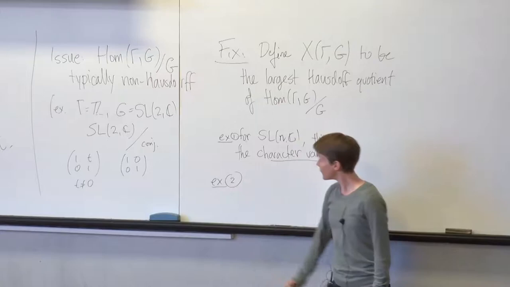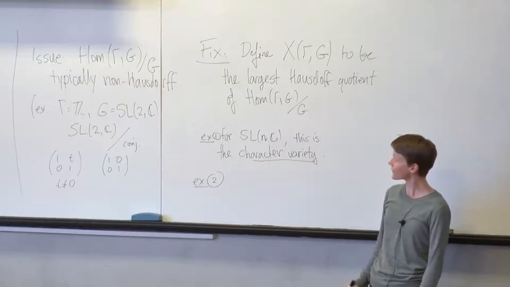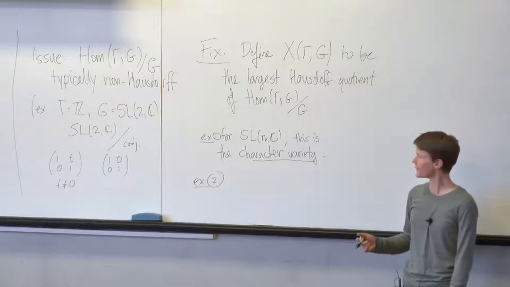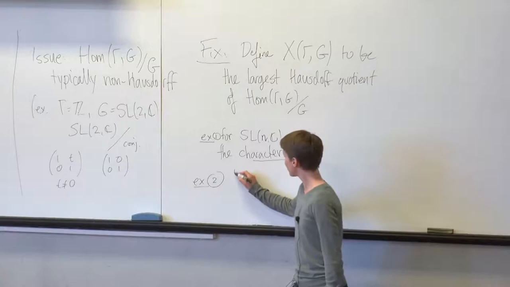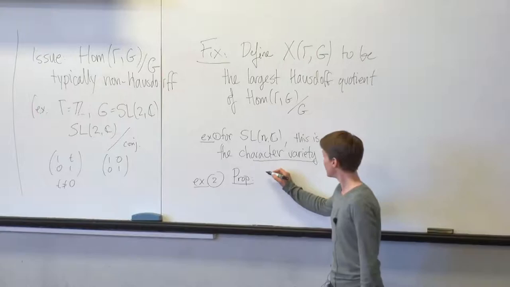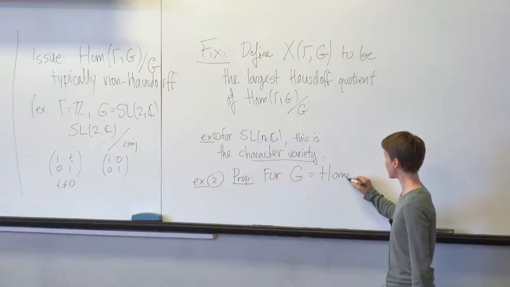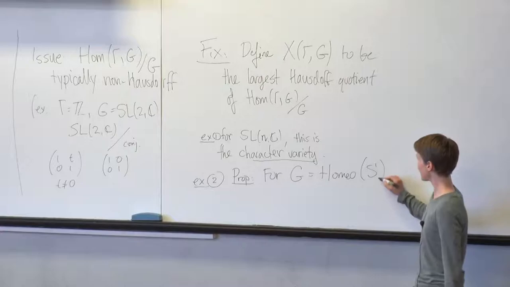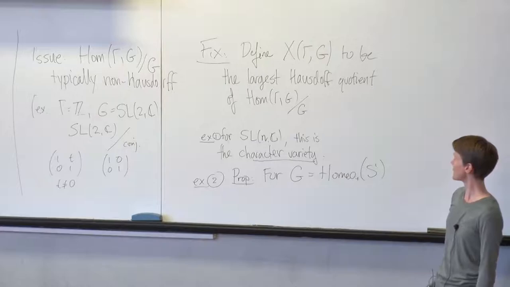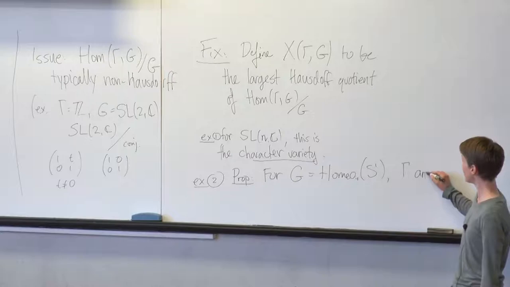What I like is dynamics of group actions, and there's one other context in which this is beautiful and it makes sense. And this was perhaps sort of known or understood, but Maxime and I had to write down the details because it hadn't been done. So, proposition. If your group is the group of homeomorphisms of, I can't do any manifold, that would be an interesting question. But let's take a nice one manifold. Let's take the circle. Orientation preserving homeomorphisms of the circle. Gamma anything, so any discrete group.